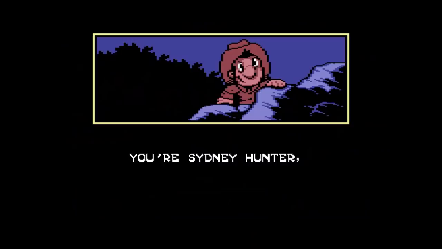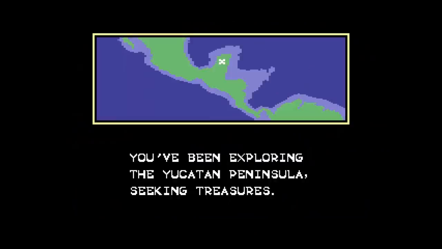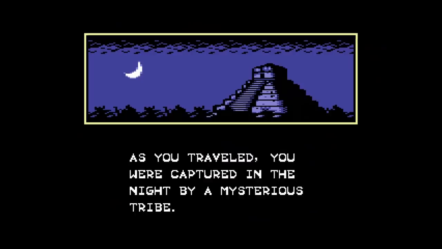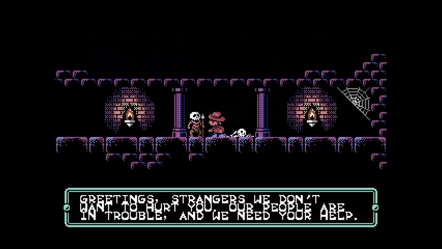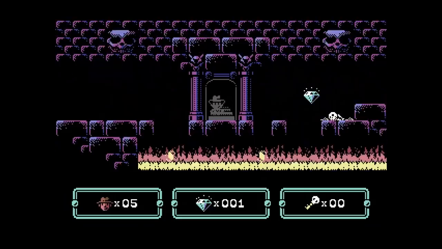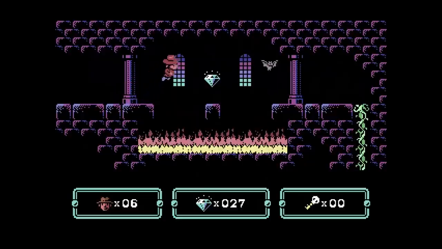Sydney Hunter, an adventurer exploring the Yucatan Peninsula after treasure, but gets caught by a local tribe and becomes their prisoner. Help them find their mystical portal, and then you'll gain your freedom. As you can see, gameplay is very much in Montezuma's mold, where looting for treasure is used to give to the tribesmen to gain access to new areas.